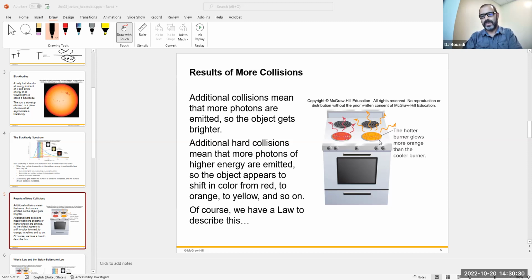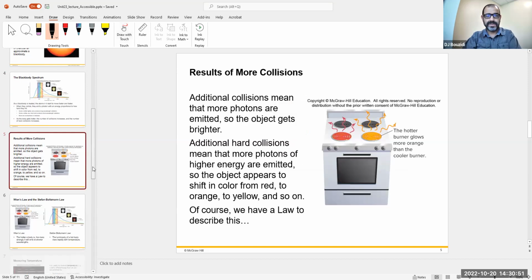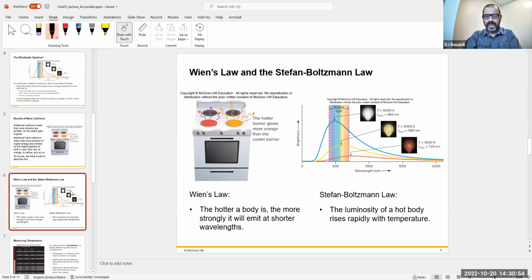Yes, it's the yellow one, because again, the higher temperature always has this. It's the one that, if we go back in here, the yellow is hotter. The yellow is running about 5,000 Kelvin, whereas the red is about 4,000 Kelvin. Okay, it's very hot still. Again, the hotter body emits a shorter wavelength. So this is why the yellow is actually hotter in this scenario. So this is Stefan-Boltzmann law.